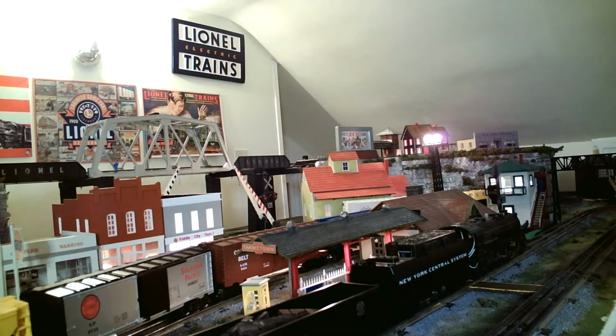So it's awesome. But yeah, let's see if I can get some stuff running here. I'll type to you guys. It's going to be kind of loud. So on my first track today, up top, I still have to change out that engine. And down here, I actually have this New York Central tender with the steam sounds or train sounds that is probably from, I want to say 2005 or so.